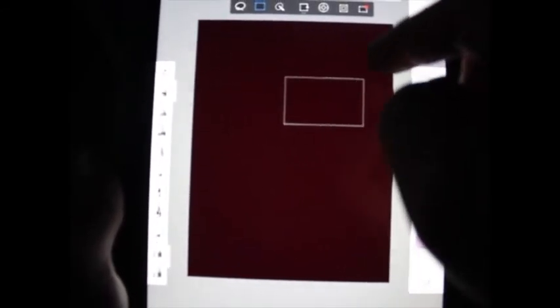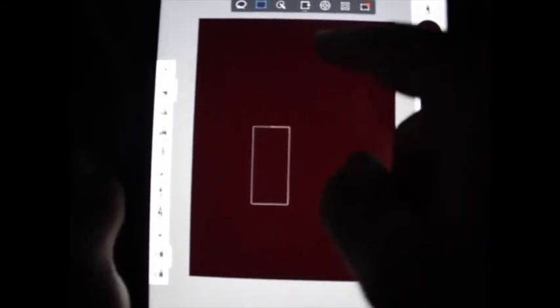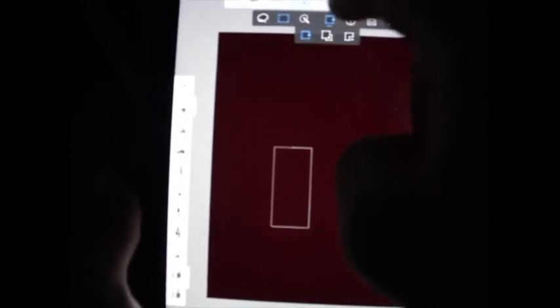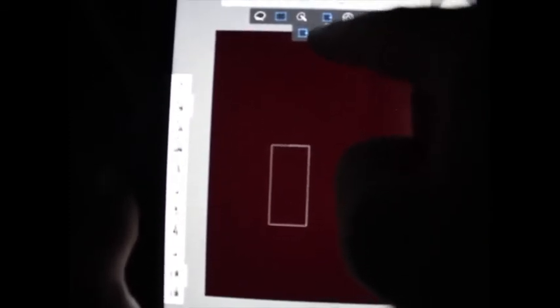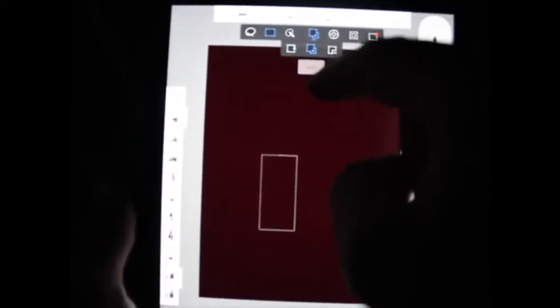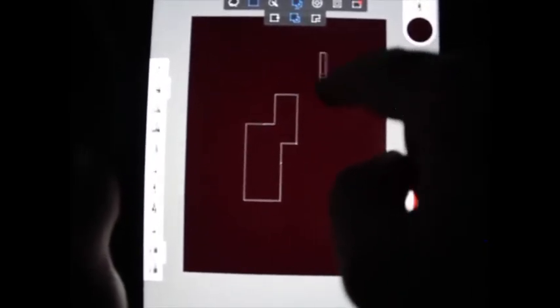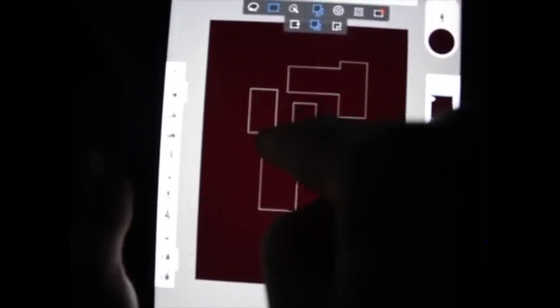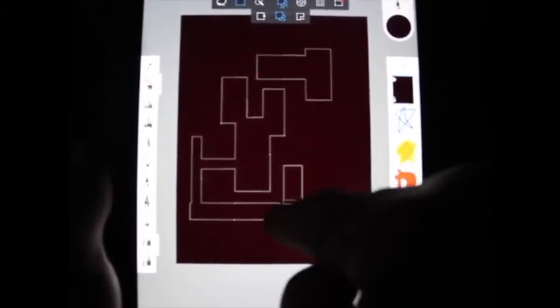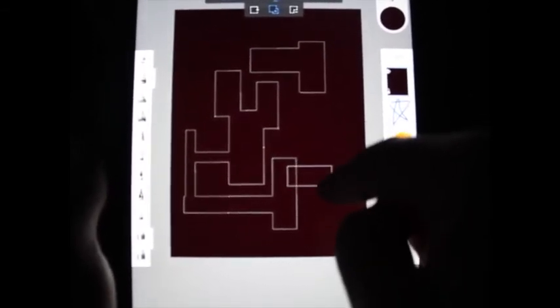So now you can see I'm going to click on the selection tool again, and if I want to draw two rectangles at a time, it won't let me, because it only does one at a time, unless I click on here, this little special button, and then change that to the one that's in the middle that has a plus button on it. Okay, so now I can click and do multiple ones at a time. This is fun because you can make a maze or whatever you'd like to make with this.